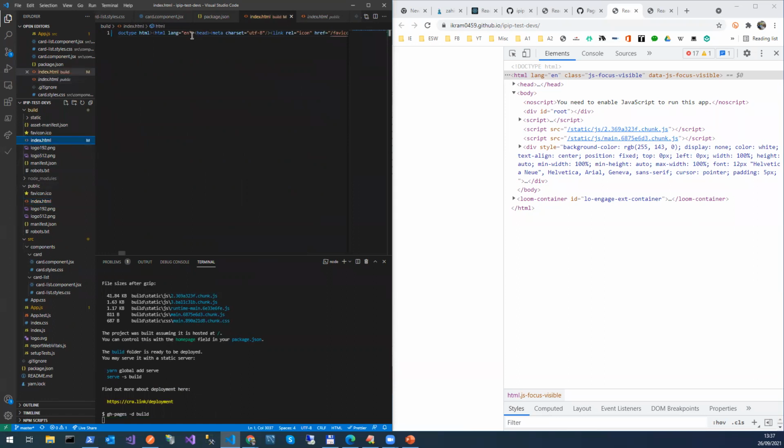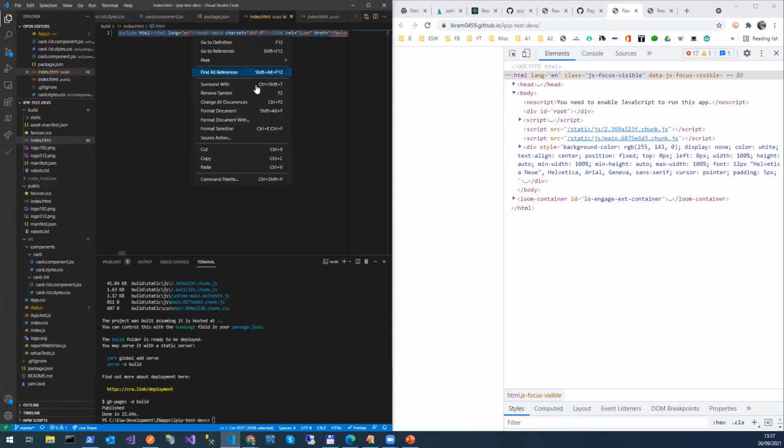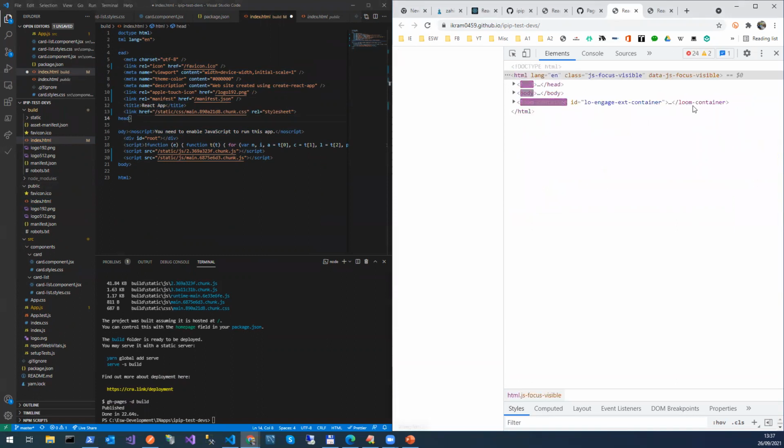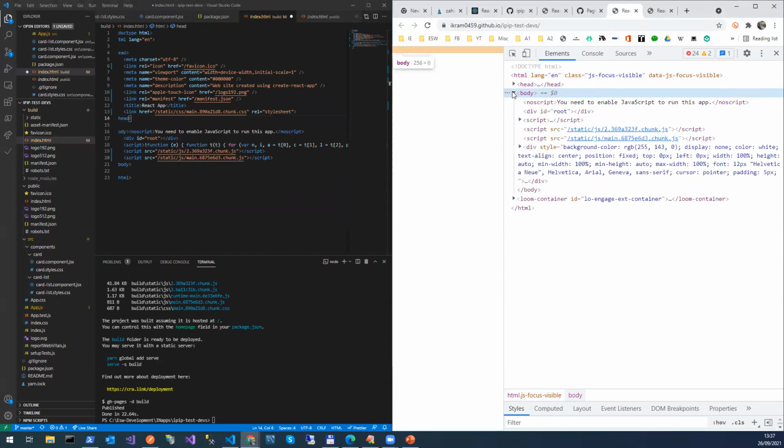Yeah, it will maybe override this. See, it does this. So now I refresh. Yeah, it's the same thing. So it's something to do with the path, I think.